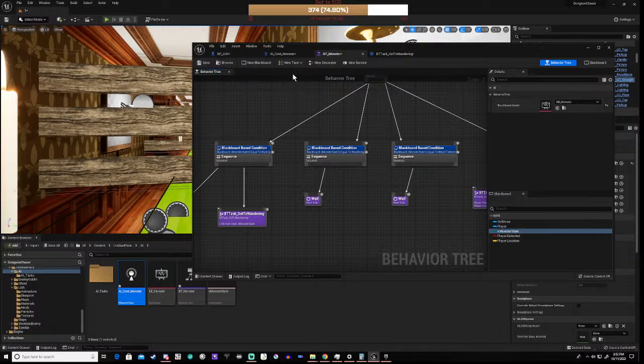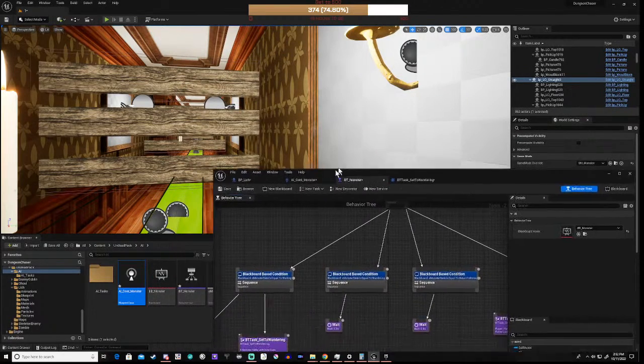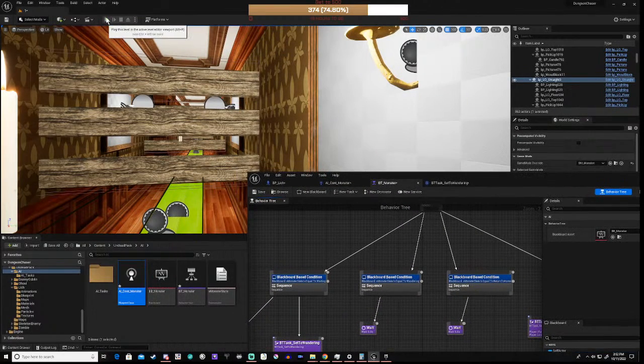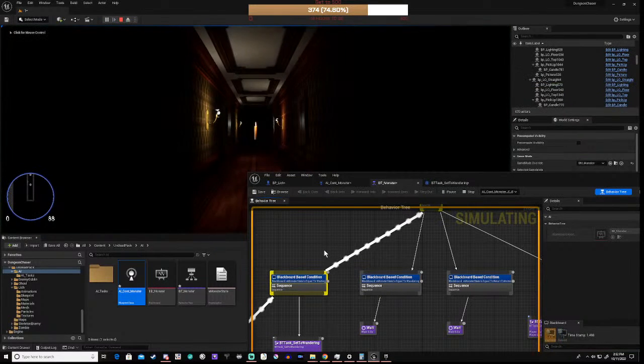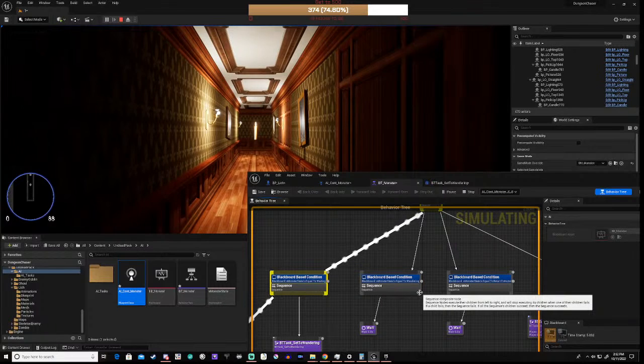So what we'll do is we'll test this, and we'll just watch what happens, and there we go, and it should jump into here.